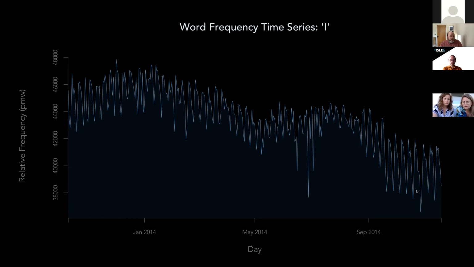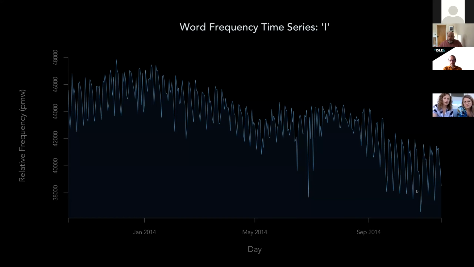And then what we get is a graph that shows you over time how the frequency of this feature has changed. So your x-axis, your horizontal axis, is a timeline. There's basically a point there for every day. It runs from October 2013 to November 2014, so a little over a year. Like I said, there's 399 days there. And then on the y-axis, the vertical axis, you have how frequent the word is. And this is, like I say, the most frequent word in the corpus. And then you can see how the frequency of this word has changed over time.